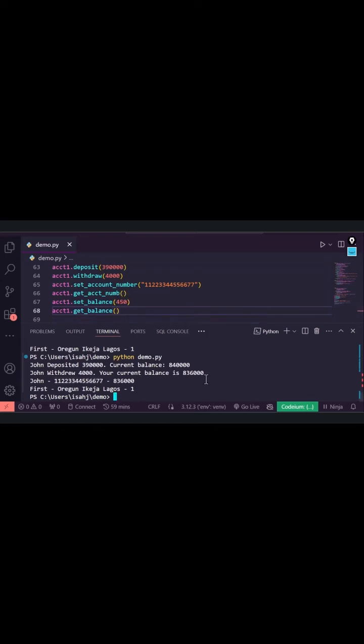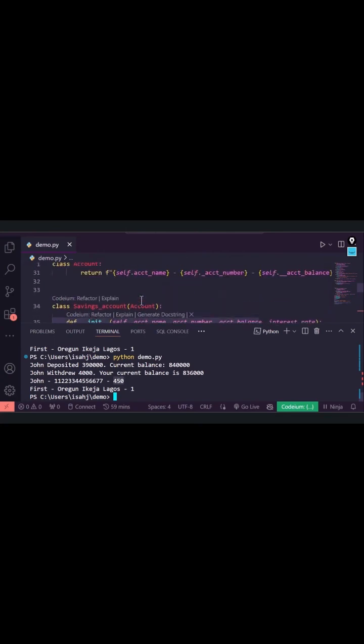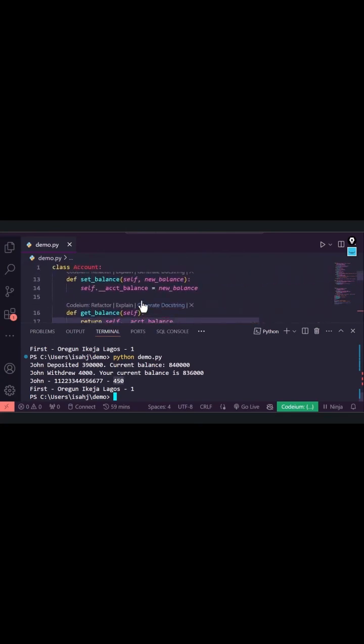So when I run again, we should be able to see the update. Okay, so you can see that it's giving us John has a new account with this amount. All right, so this is how the access modifier works in Python, where you are using the dot set to set a new update and you are using the dot get to get the new update. Okay, and this is possible because you have made the account attribute private. Okay, and then the balance protected.